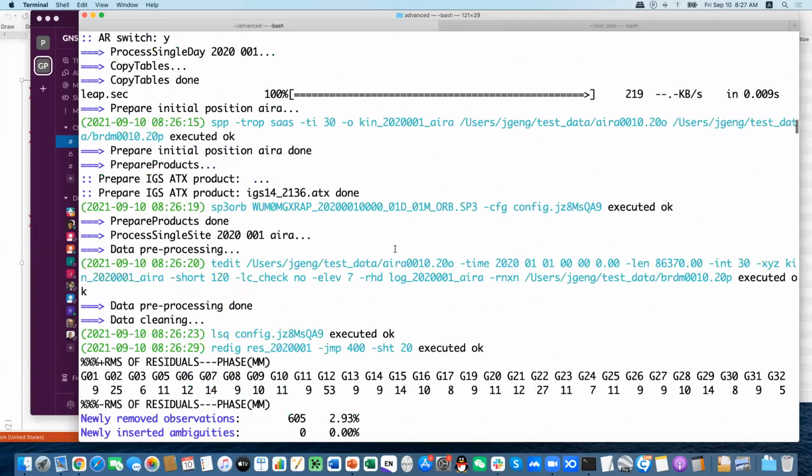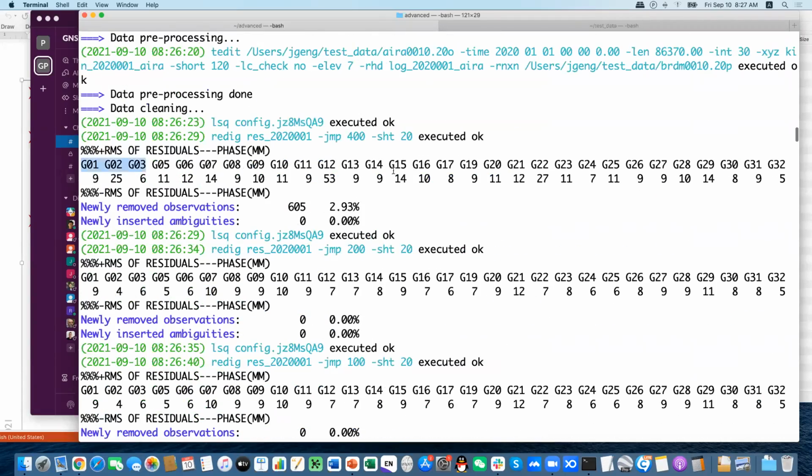You see here, in the previous data processing there were several lines. Now we have only one line reporting the residuals of your observations, the carrier phase residuals in the unit of millimeters. Because we have excluded all of the non-GPS satellites, there are only GPS satellites processed here, and we found some satellites bad.